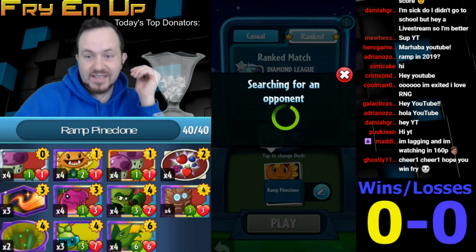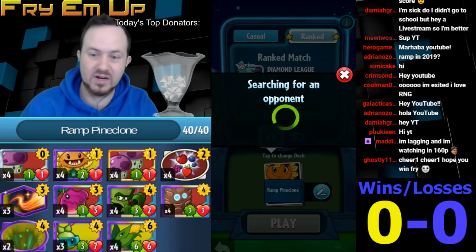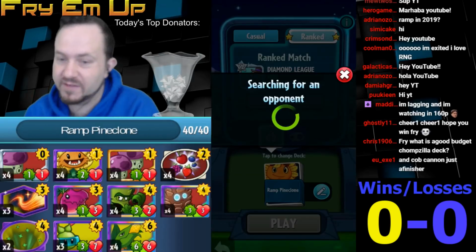This is a really good deck. There are going to be some very funsy versions of this deck that's going to be much more emphasis on the Molocales. You can use Molocale to transform your Cob Cannons, by the way, after you already got value out of it.